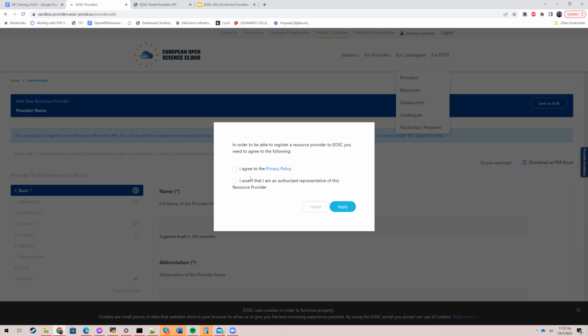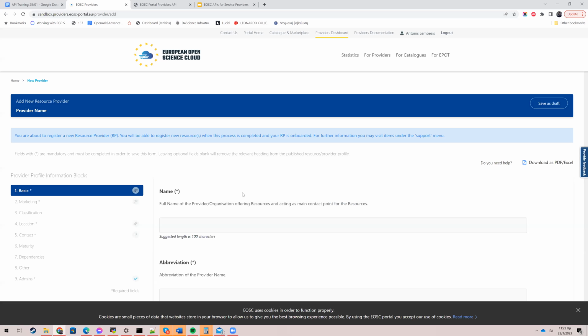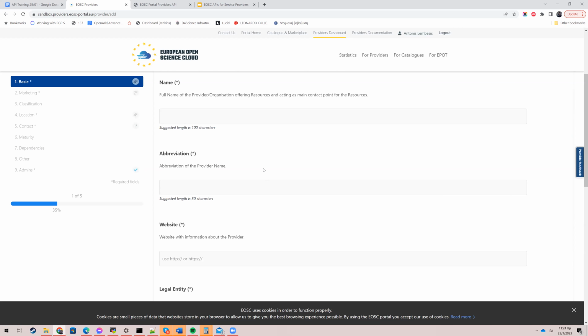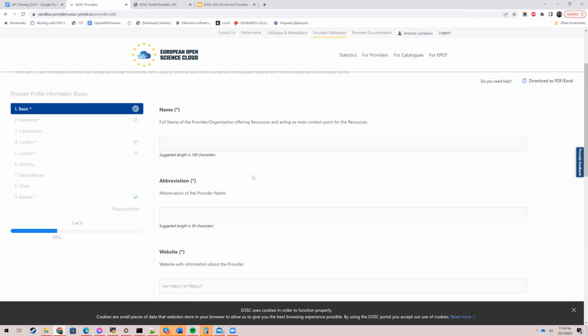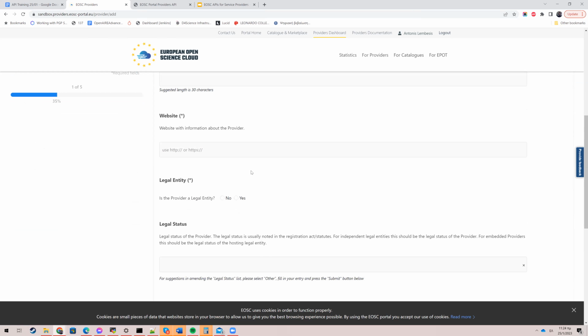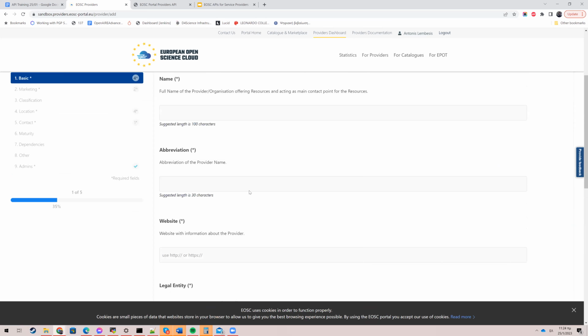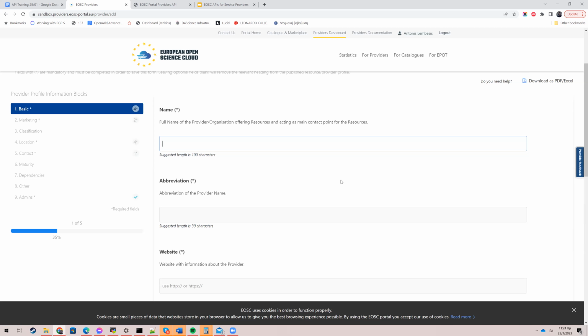So you have to log in to the portal so that you can agree to the privacy policy and also verify that you are the authorized representative of the resource provider. After you do this, you start the registration process. It's a bit long, so I'll start typing the name of the provider.